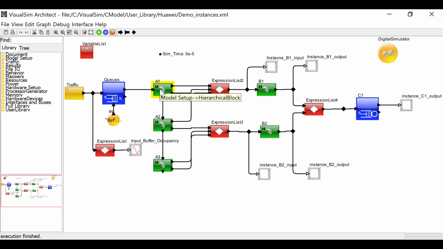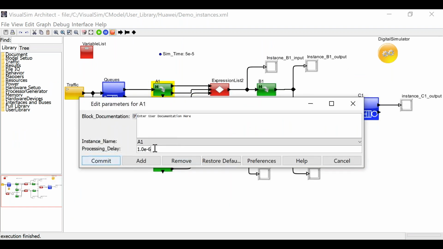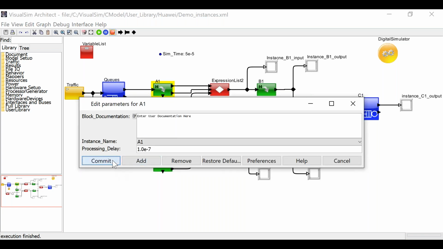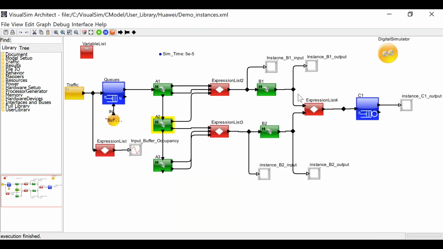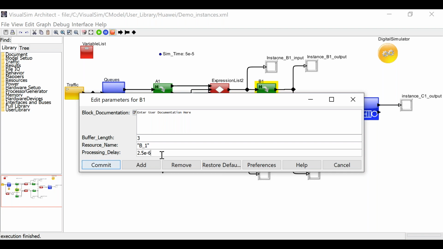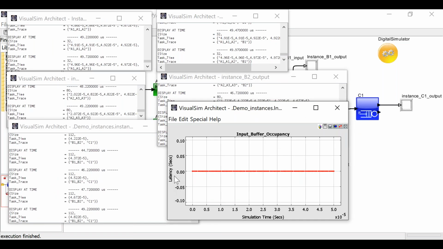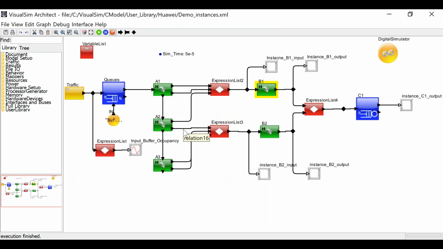I'm going to change some of the processing here and make this a little bit faster. For now, I'm just going to put a few numbers here, and then do the B1 over here and change that to be a little bit faster. I'm going to rerun the simulation. And you can see, just by speeding up one part of the system, not the whole system, just a part of it, my buffer went away. So now my buffering went away.